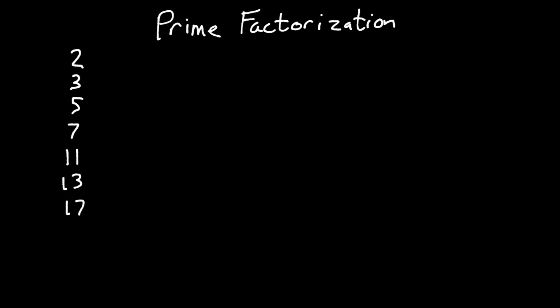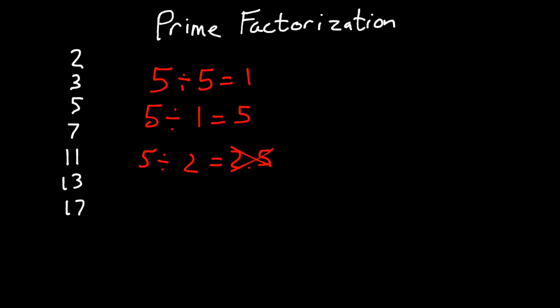Now, a prime number is a number that is only divisible by itself and by 1, which we see in a short little list that I have made of prime numbers over here. 2 is the only even prime number. Everything else is going to be odd. And what makes these prime numbers? Let's just say I take 5, the only thing I can divide 5 by is itself and get a whole number, or 1 and get a whole number. If I divide 5 by 2, I get a decimal, which is not a whole number. So we only want prime numbers in our factorization.